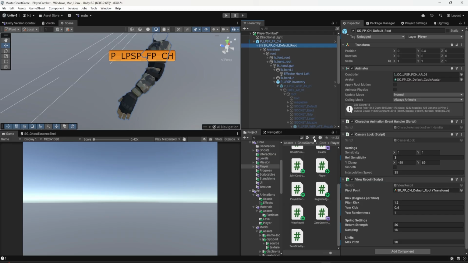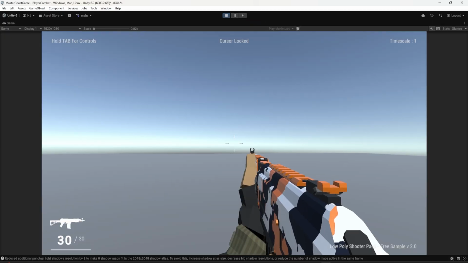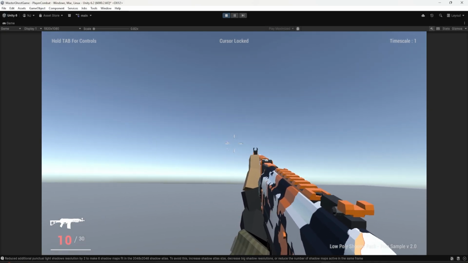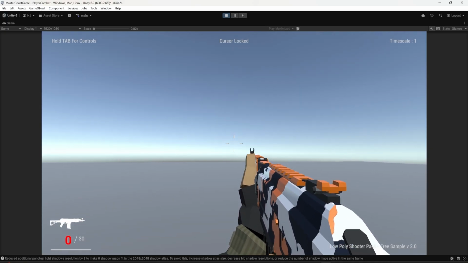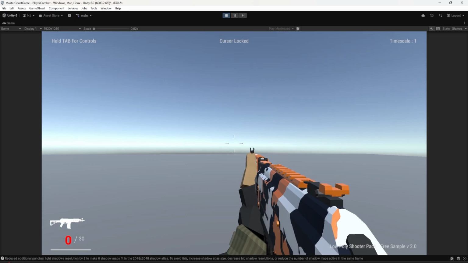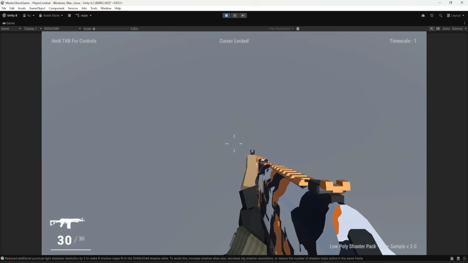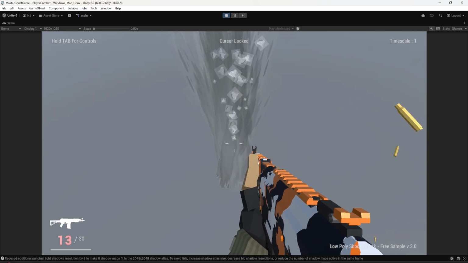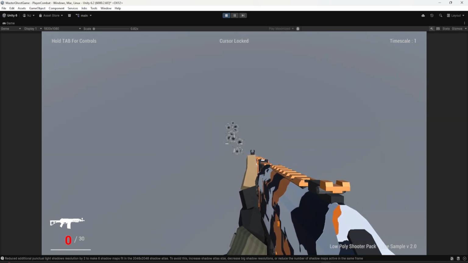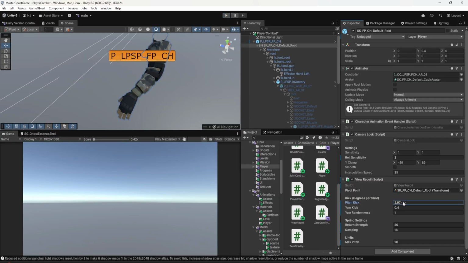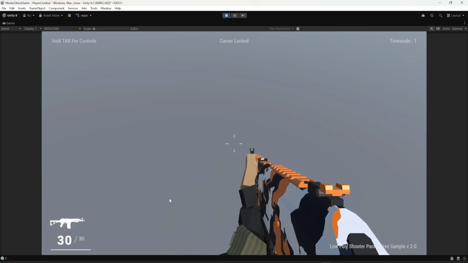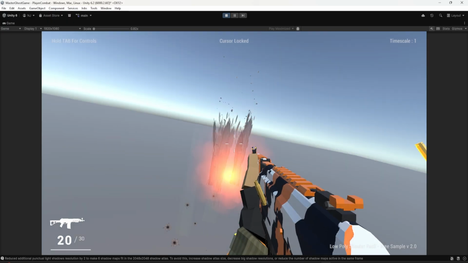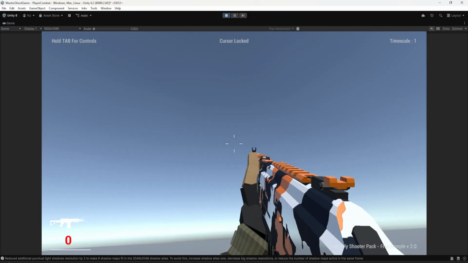With this script attached, I can now play my project. And now if I don't touch anything except for the left mouse button, you can see there's a bit of recoil. And there it returns back to normal. Let me do it one more time looking down at the ground, and you can see how the bullets spread upward. I can also adjust some of the variables in the inspector so that we get some crazy recoil. So testing it one more time, let's see how much recoil we have. Whoa, it's all over the place.